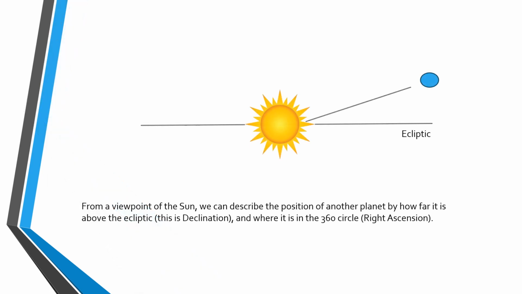There are two different ways to define or to record the position of a planet in our cosmos. The first way is what I call the heliocentric way. So imagine if you were on the sun. That's your viewpoint. And from your viewpoint on the sun, you're looking out into space and you spot off in the distance a planet. Maybe it's Venus, maybe it's Mars, maybe it's Jupiter, it doesn't matter. You want to describe the coordinates of that planet.